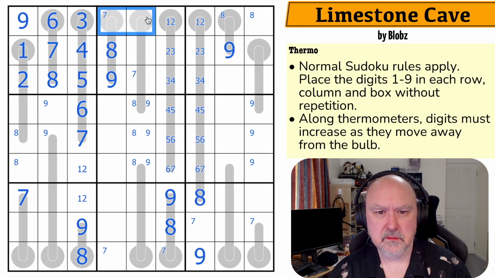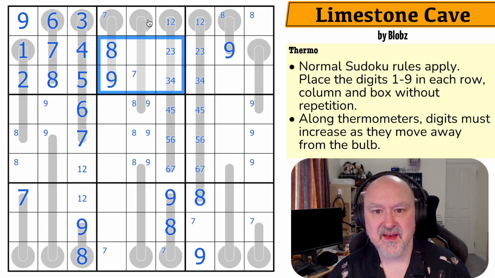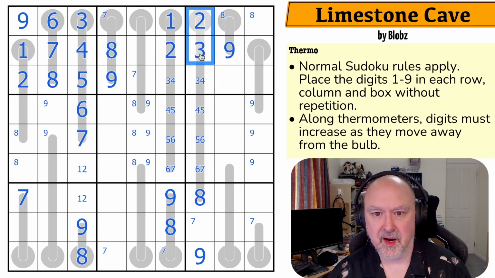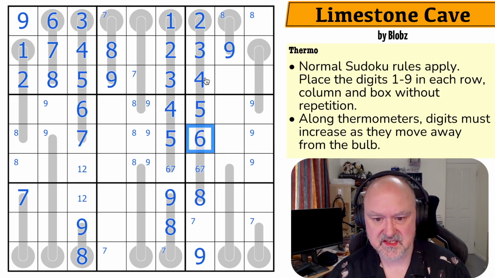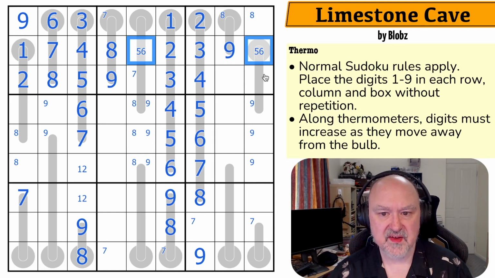So 1... Well, where's 1 in this box? Once you get these, where's 1 in this box? I can't put it in any of those cells. And now I can't put 1 in any of those cells. That's the 1, that's the 2, meaning that's the 3 and that's the 2 because they have to go up. 3 has to be 4, which makes that 3. 4 means that's the 5, which means that's the 4. 5 means that's the 6, which means that's the 5. 6 means that's the 7, which means that's the 6. Excellent. 1, 2, 3, 4, 5, and 6 go into those.